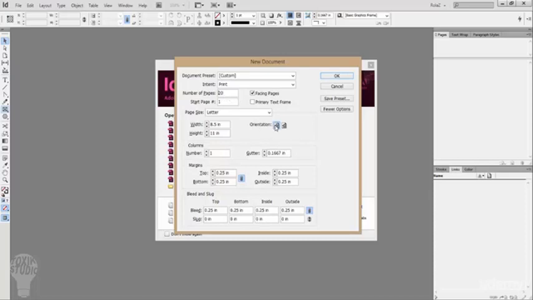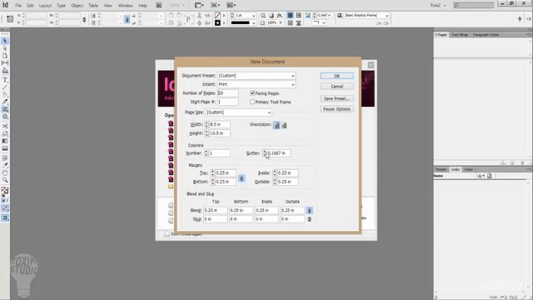Okay, and orientation is going to be portrait this way, and page size letter, this magazine will be the same as mine. So width is going to be 8.5. We're going to put here 10.5.